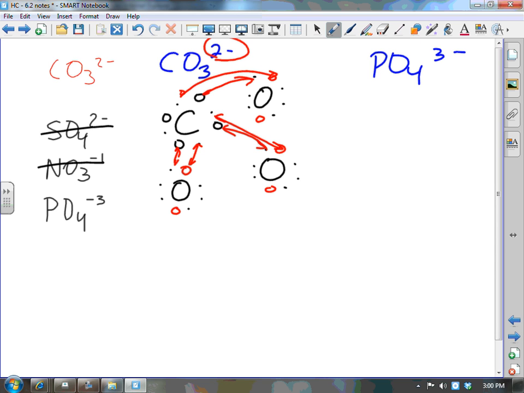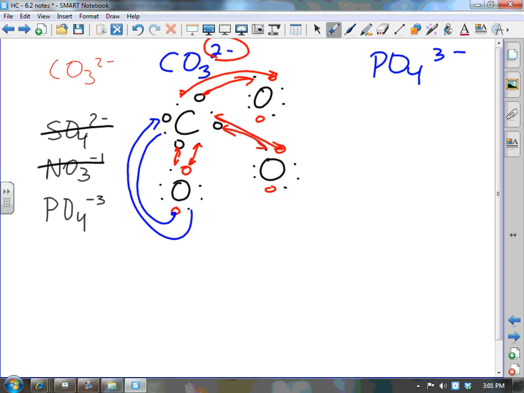Carbon's only got 1 more spot where it needs an electron, but each oxygen also has 1 more spot, a total of 3. So our numbers aren't going to match up. We cannot share between the oxygens because we cannot get a triangle. So we're not sharing between those 2 oxygens. So here's what we got to remember. We got to get the carbon fixed. So let's fix the carbon. Let's say here we'll share there and share back.